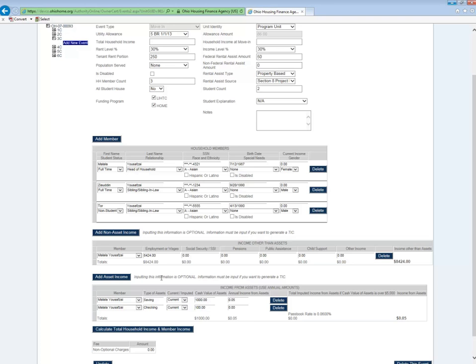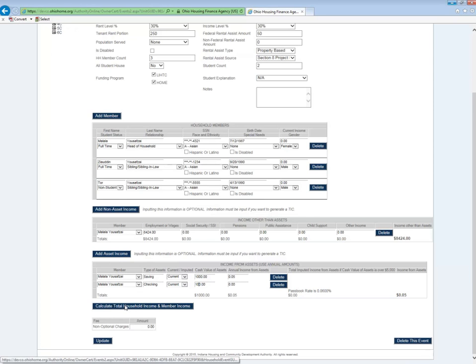The family also has some student loans, but because those are not income, we're not marking those. And they also have some antique furniture that was passed down from their parents, but because that is something that they're using, it is also something that is not listed as an asset or income. So you'll want to double check, make sure you have all of your income sources listed. And it looks like we do.